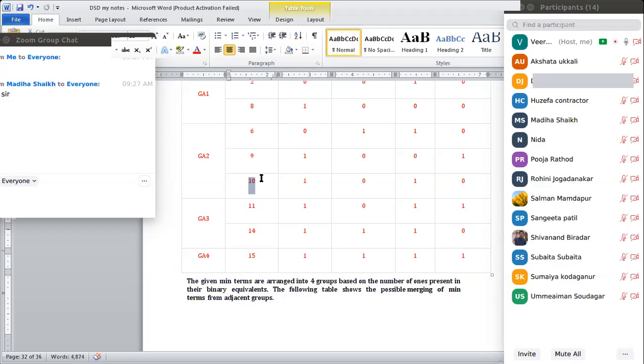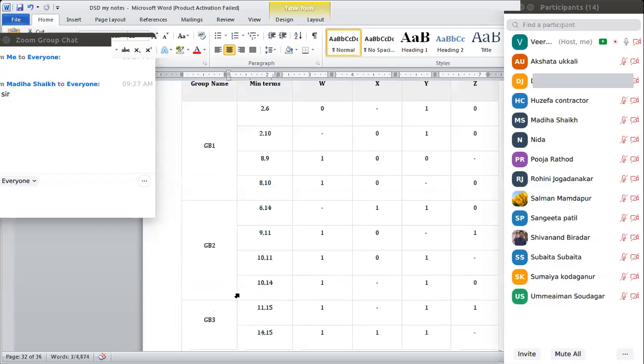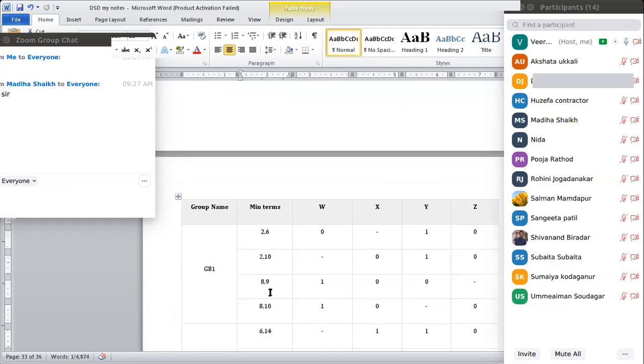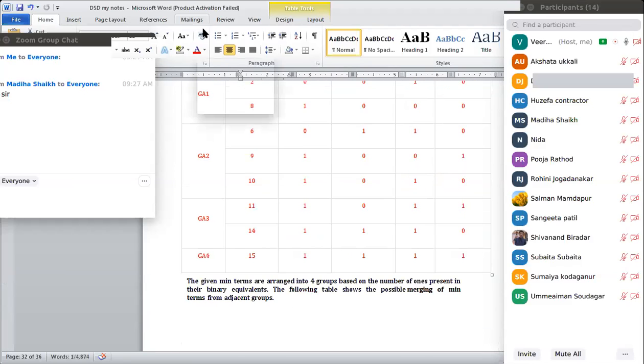Then 10 to 11, 10 to 14. So out of this I will get both. For example, 10 and 11. This is 1, 1, 0, 0, 1, 1, 0, 1. Okay, one difference is there. So I'll make a group of 10 and 11. Now I'll go for 10 and 14.